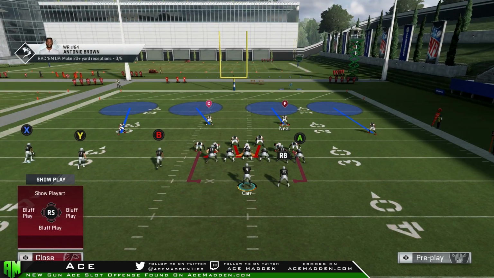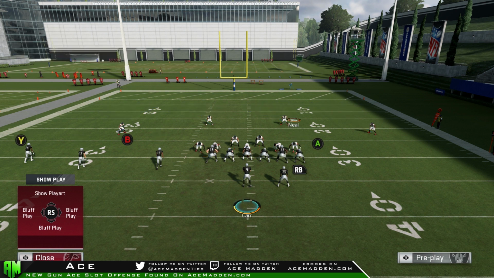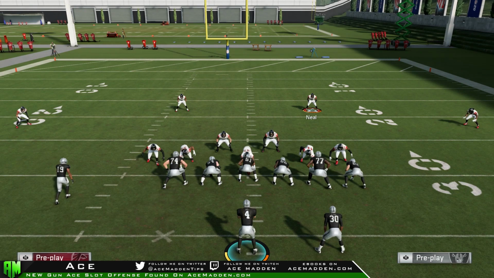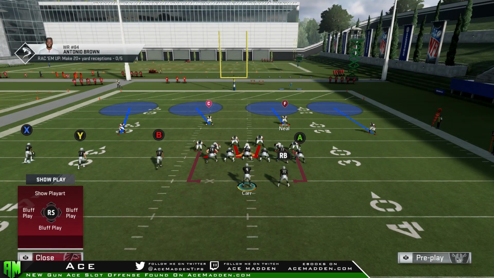So if you look at this, you're like, wow, everything could be open. Yeah, it could, but this is the point of the defense. You're sending 7, so you're going to force them to block or make a very, very quick read. I've gone against this, even against some very good players, and it's true. It makes you a little tight. You have to really be on your game, or else you can make a mistake or get sacked.